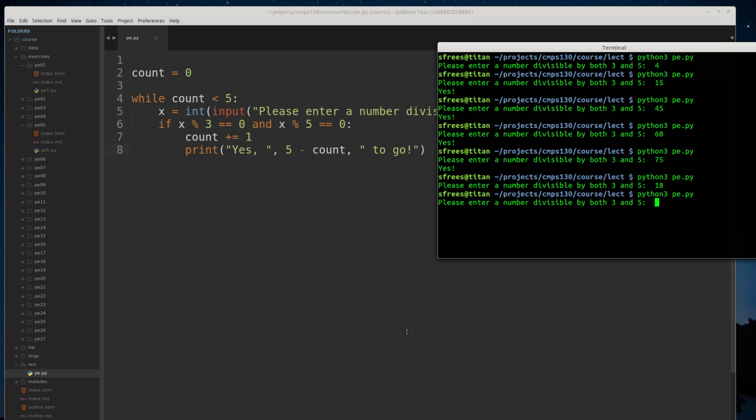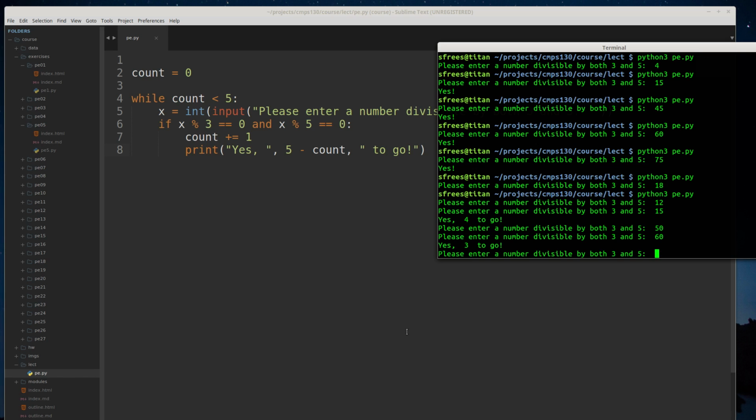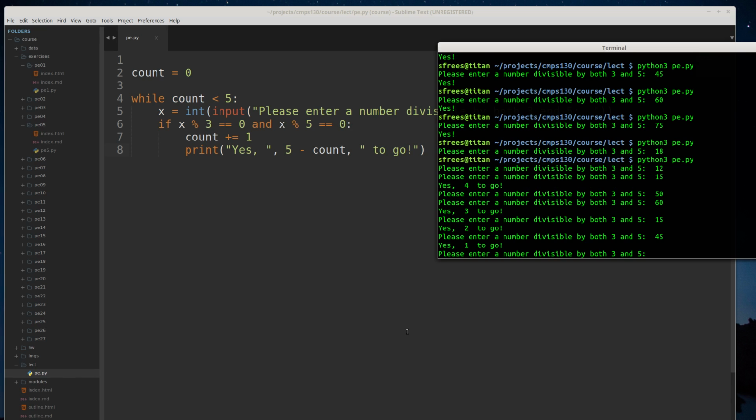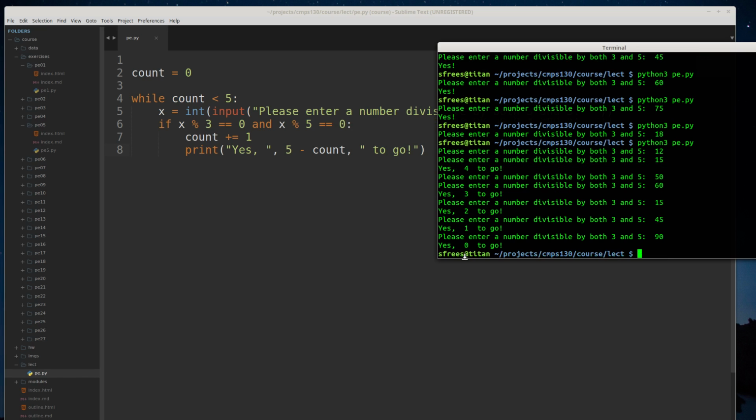So if I type in 12, no. 15, yes, 4 to go. 50, no. 60, yes, 3 more to go. 15, 45. Now the user has typed in 4 of them. If I type in, let's say 90, divisible by, yep, so 0 to go.